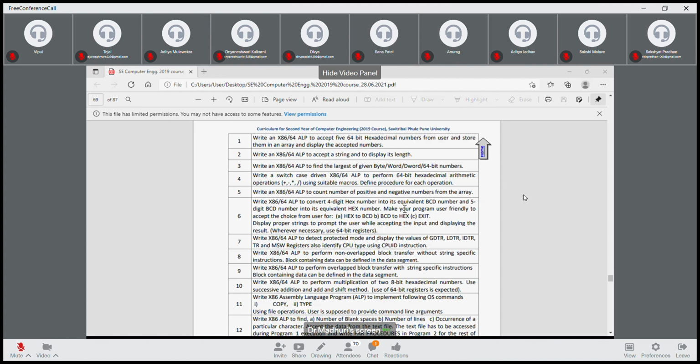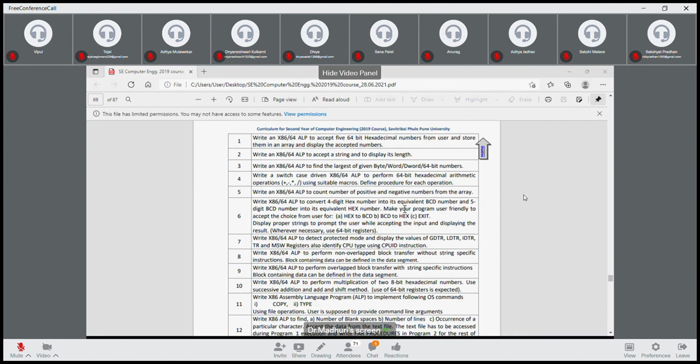That means there is a data structure that you have to use in these assignments. That data structure, the array, a link, some structure, you have to use it. Even some number system you have to use. Even you have to learn some protected mode instructions that we have to learn in the 386 microprocessor. This is a very important feature of the 386 microprocessor, that it works in protected mode. So you have to learn it.